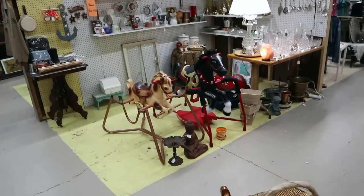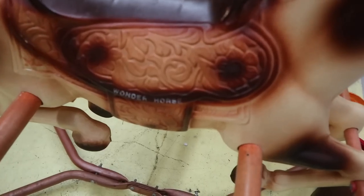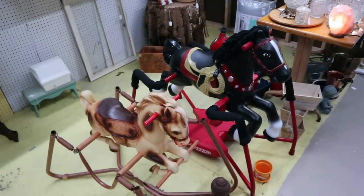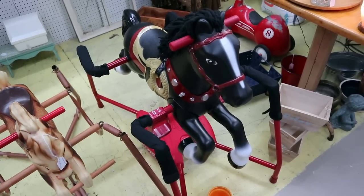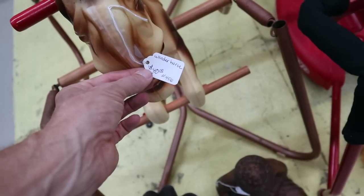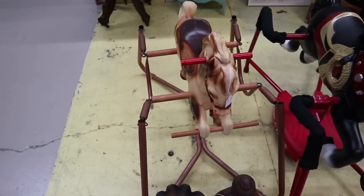Wonder Horses are collectible now too, and this one actually says Wonder Horse. This is for very little cowboys and cowgirls — three, four, and five year olds to bounce up and down on back in the day. The one next to it is a Radio Flyer — a more recent version of the original, but the originals only sell for about $40. That one's in really good shape, and they're still just as much fun for little kids to bounce up and down on.